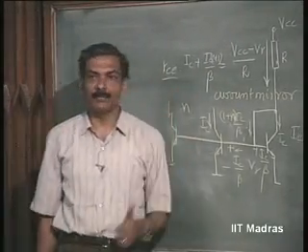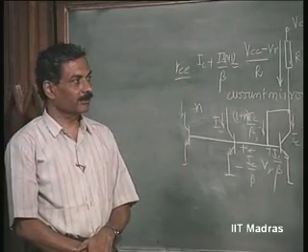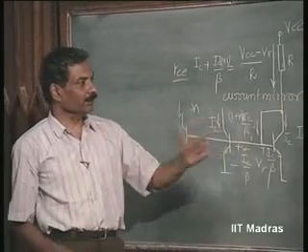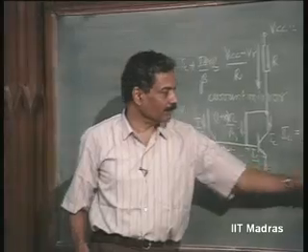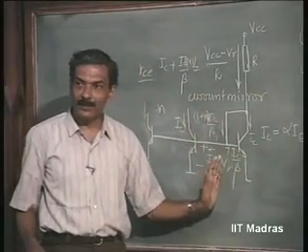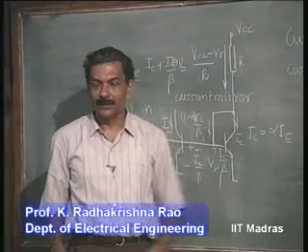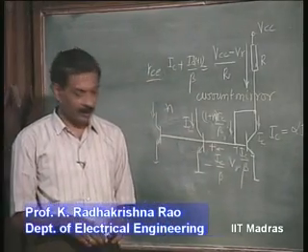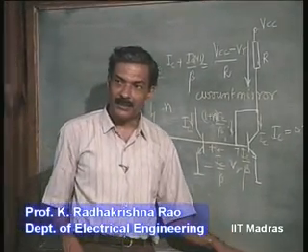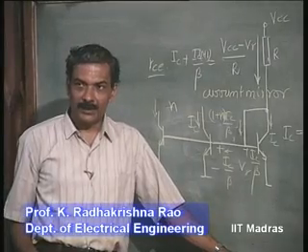So, this can be straight away used as a current source. This is what is used as a sink, for example. These are all sinks. If you do the same thing using PNP transistors, they will be all sources. So, we will see how this can be used in a differential amplifier getting rid of resistors in the next class.